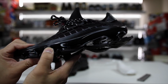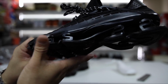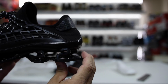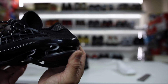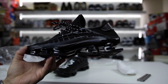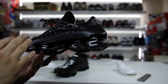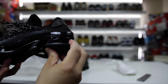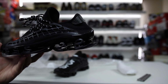The forefoot area actually feels okay on your feet because this is a harder rubberized plastic type material. So there's not a lot of give in the front of the shoe. But the back section here, I mean, you can see how terrible this is, how this bends. When you put these on, this is honestly a hazard. The closest thing that this reminds me of is the Nike Vapor Max, how it has that segmented feel when you transition from heel to toe. And it's the same sort of thing back here. This is totally segmented, and this is really bad. As you can see, it just kind of pops up and touches that. It's really not a very good heel section of the shoe.